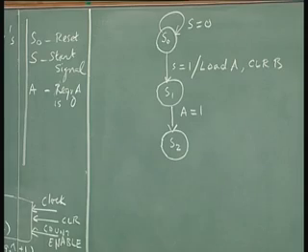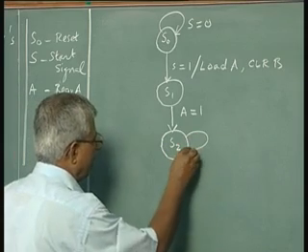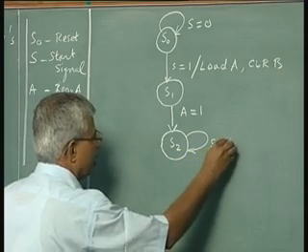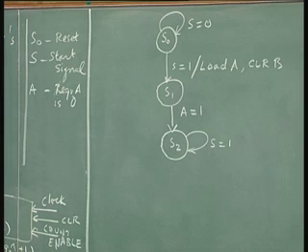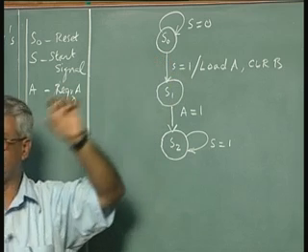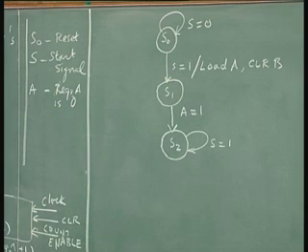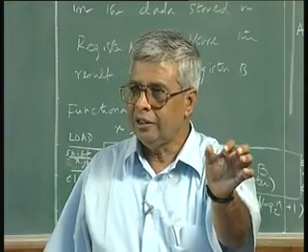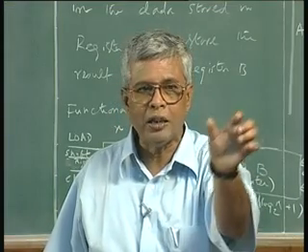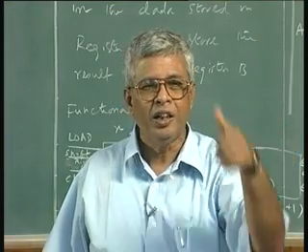So, what do I do for that is, I will now see whether S is 1. If S is 1, I will not go out of this loop. That means I have not removed this signal S equal to 1, because I did not say S equal to 1 is going to last for only 1 clock period. If I said it is only for 1 clock period, then I will be safe. But I do not know what is the duration of this S signal. It is a manual push.